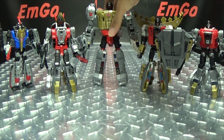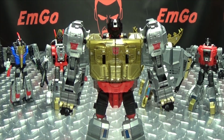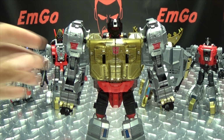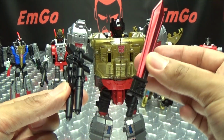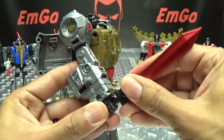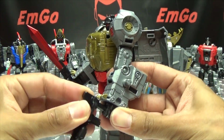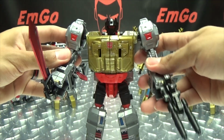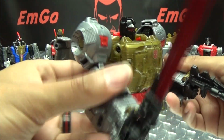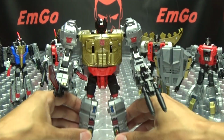And last but not least, we have Grimlock, and the one thing people complained about the most about this figure was that he did not come with his sword or his gun. Well, guess what? Now he has his sword and his gun, so now you can properly arm him up with his sword, arm him up with his blaster, and there you go. Now he's all proper Grimlock-like. Slash slash slash slash, shoot shoot bang bang.